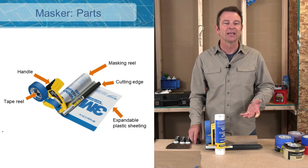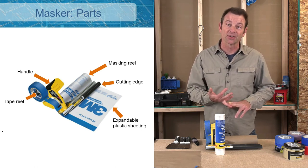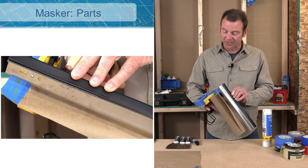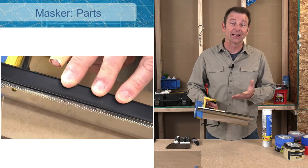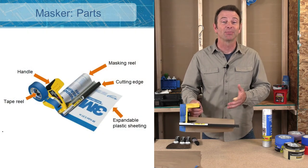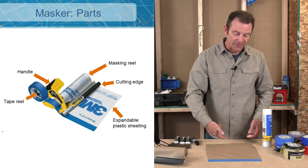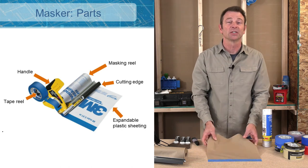On the masker you have different parts: the handle is where you hold it, the reel holds either the tape or the plastic or the paper rolling out, and there's a cutter. The cutter is very sharp — that's where my band-aid came from today. So this seems like a very harmless tool but it's actually very sharp, keep that in mind. The paper is generally your more narrow masking material — a little stiffer and easier to work with. Plastic comes into play when you have larger areas. Here is what it looks like wound out: I have tape and 12-inch masking paper with an inch-and-a-half tape, so the coverage area is much larger than the tape itself.